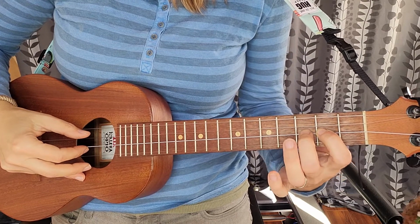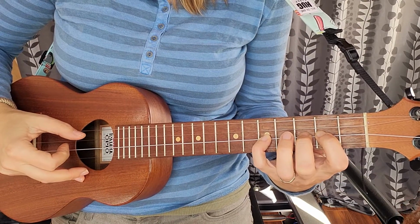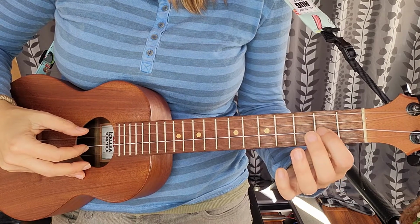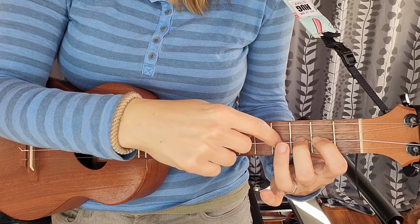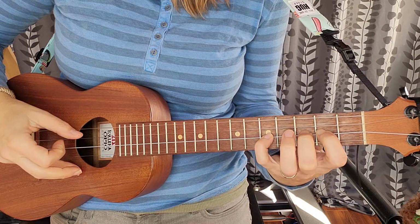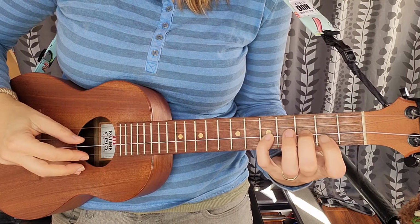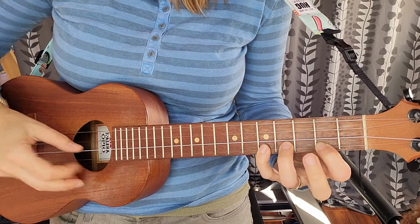Now next you're going to take your index finger to the E string, 2nd fret. Then you're going to place your middle finger down on the 3rd fret, and then you're going to put your pinky down on the 5th fret, okay? So again, memorize that pattern. So you see there's no distance between my 1st and my middle fingers, but I'm going to leave that ring out, and there's a little space there, and I'm going to go with my pinky onto the 5th fret. Now the next string, you're going to go 2, 4, 5, okay?